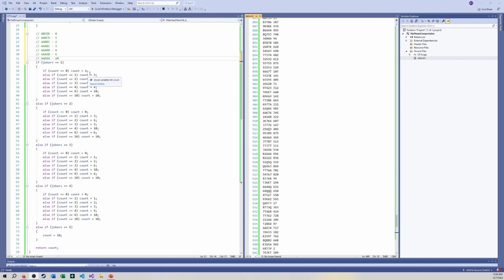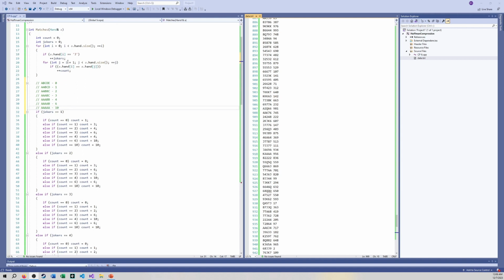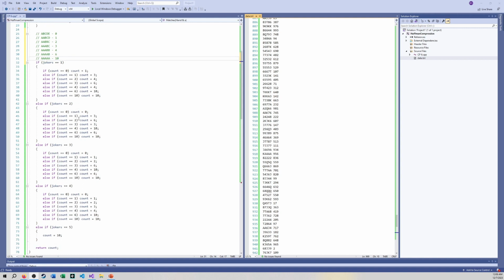So now, if you don't have any jokers at all, you're done. The code is exactly the same as above here. And actually, I just added how many jokers I have as I did this. So what do I have, but then how many jokers are part of this? Now, if I do have a joker, and I have nothing, well, one of these needs to be a joker, so now I have a pair. And if I have a pair and then one of these is a joker, well, then now I have 3 of a kind.